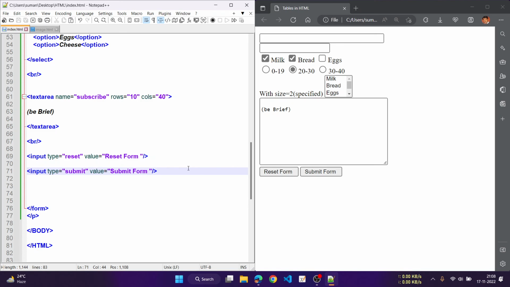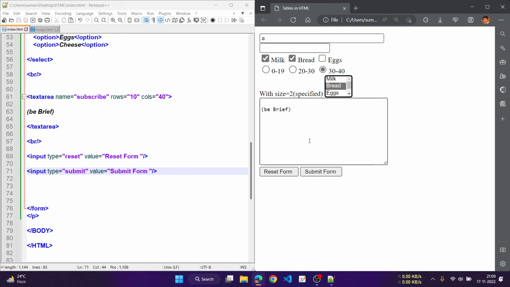And the reset button is used to reset the form data to its initial value. That means if the form is blank at first, and we have typed wrong, the complete data wrong, then we can use the reset form to reset the complete data. Let's check. We have provided A here, and suppose 30 to 40 here.